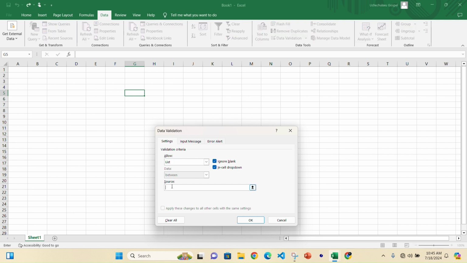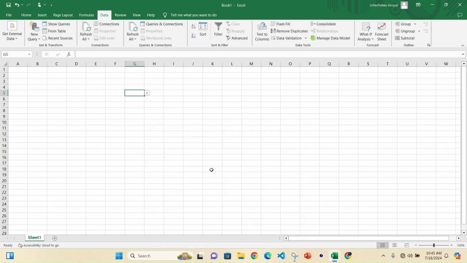And then what is my source? I'll start writing the names of the animals. I'll say cat, I'll put my comma, dog, comma, giraffe, comma, bats, comma, monkey. Okay, so let's say we'll stop here: cat, dog, giraffe, bat, monkey. And we say okay. So when I want to choose any option from here, I just have to choose from the options that are given.